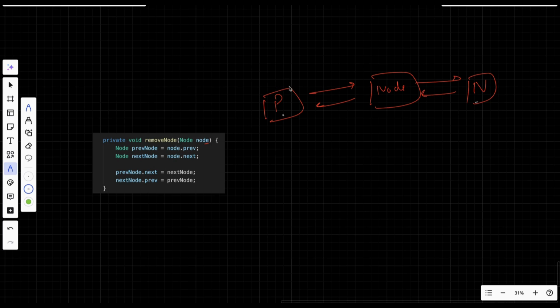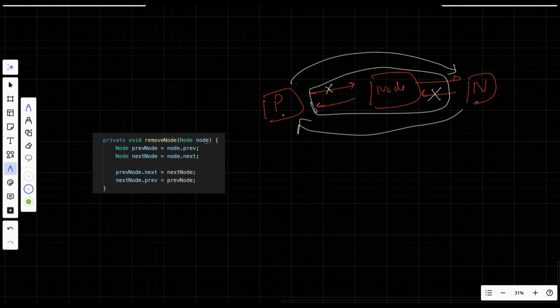So our previous node's next is removed from here, and it then points to our next node, and this pointer gets removed from here and points to this one. And finally our garbage collector will collect this node and delete it. So finally these pointers will be pointing to each other.